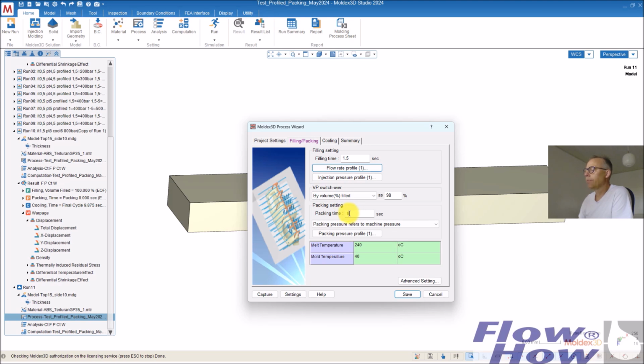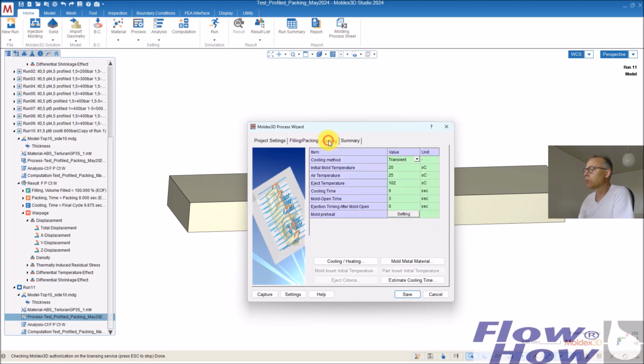So in this case, I have the wall thickness of 1.5. In second order, that's 2.25, and then times 3, it's around 7 to 8 seconds. It doesn't matter. It's better to make the first simulation a bit longer. If you have a really big part, there will always be hot material fed in around the gate, so you need maybe a slightly longer packing time there.